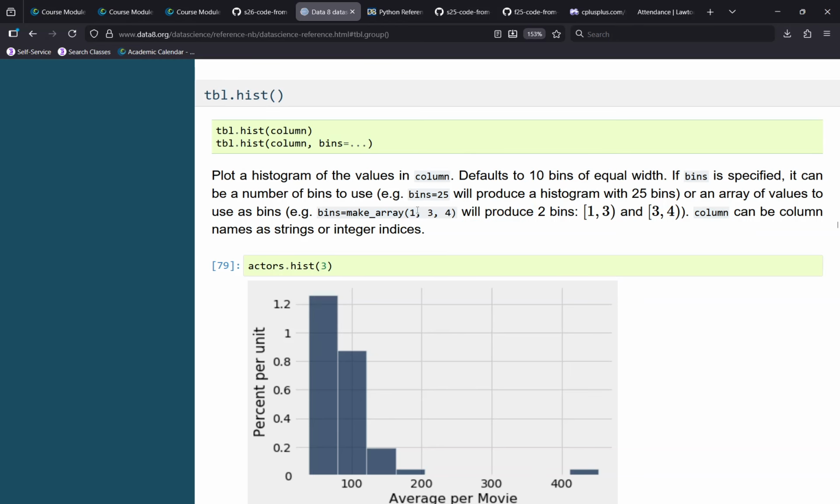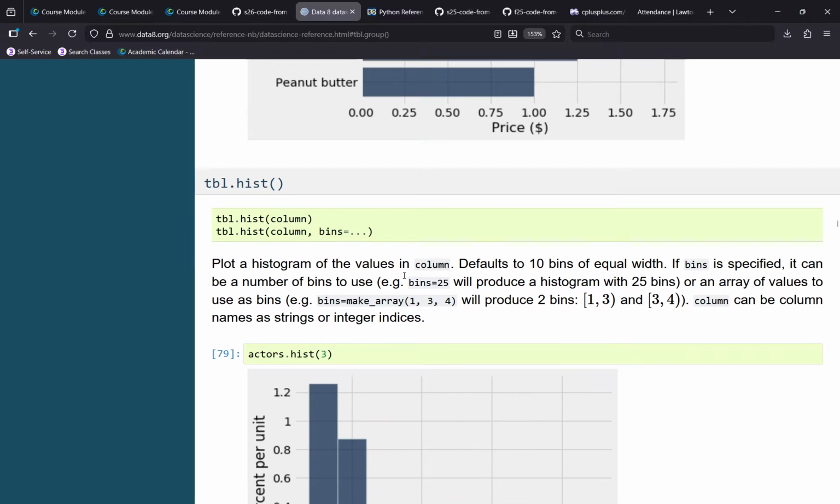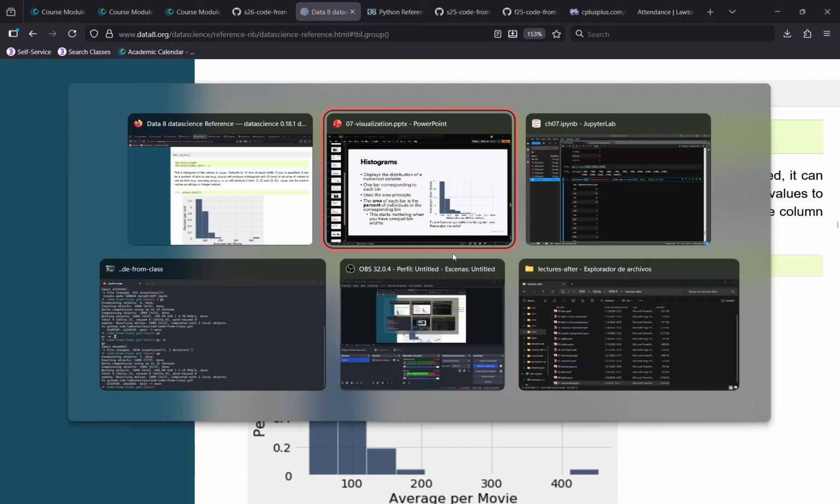It's what I've been trying to tell you. You give an array of things. If you got 3 things in your array, that means you got 2 bins, between 1 to 3 and between 3 to 4. Kind of see the range there. All right, that's how that works. And again, instead of the name of the column, you could use the index. That would totally work. But it also takes a unit argument, and I'll show that to you too. But that's the last thing.